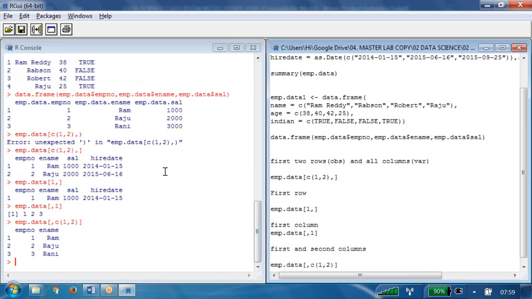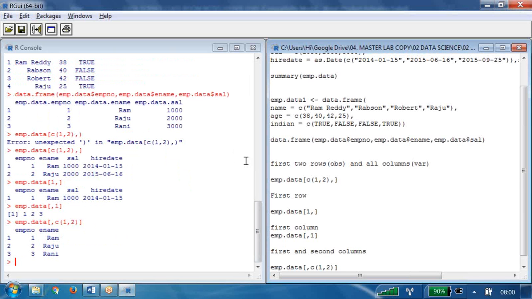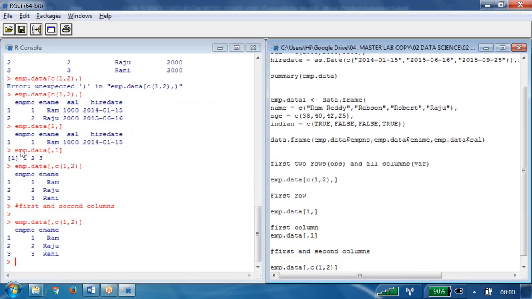How to comment in R? If I want to write a comment line in R, how to write it? The hash is what we have to write for the comment. If we execute these two commands, we see this is commented, nothing happened, it is not executed, and this is executed.